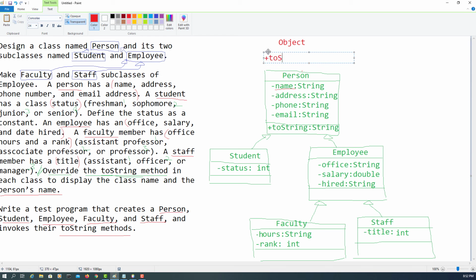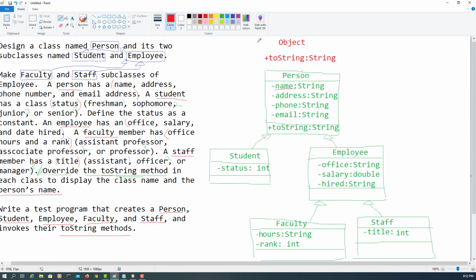Superclass called object comes with your class, and then it has one method called toString. So when we declare toString methods, we are actually overriding toString methods belonging to object class.